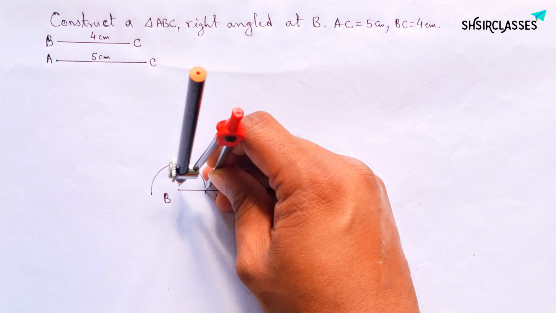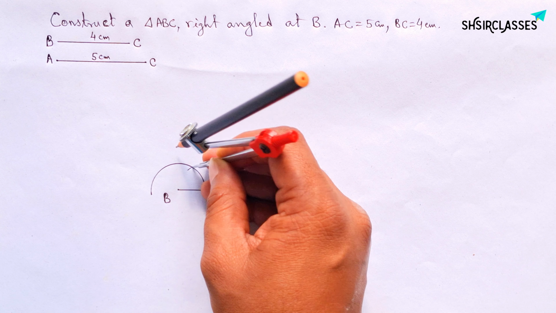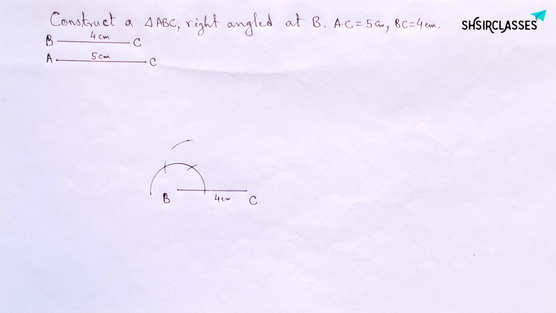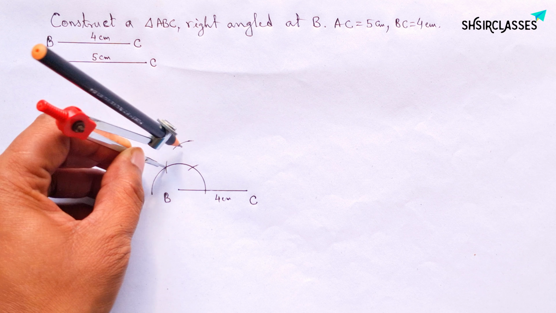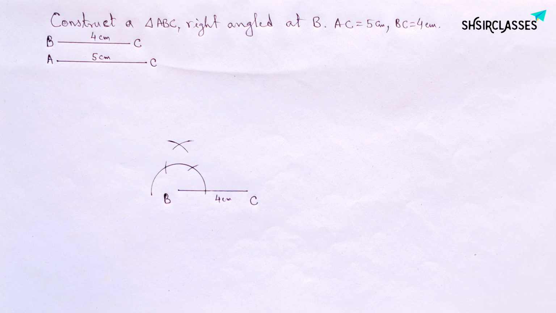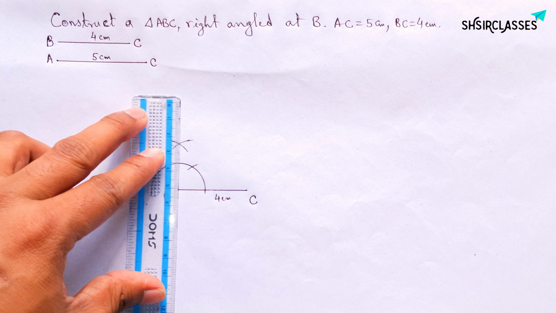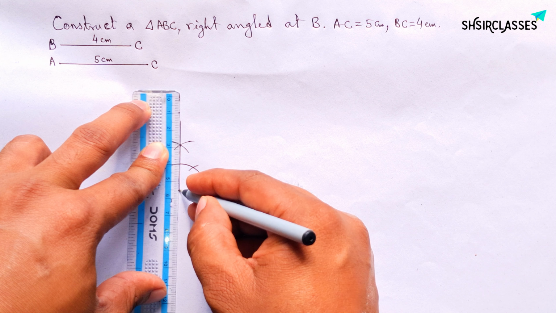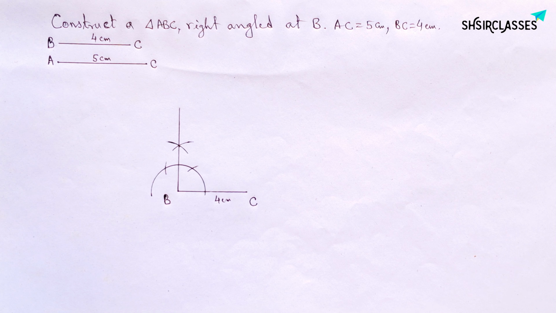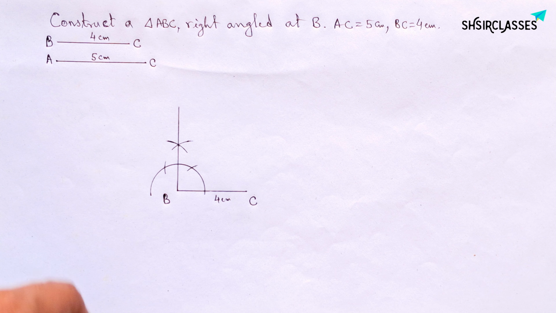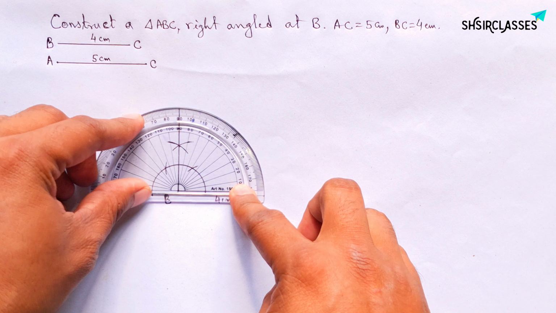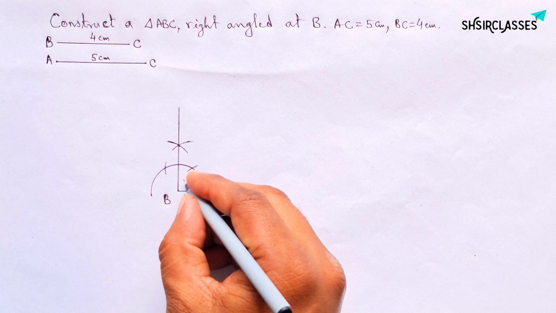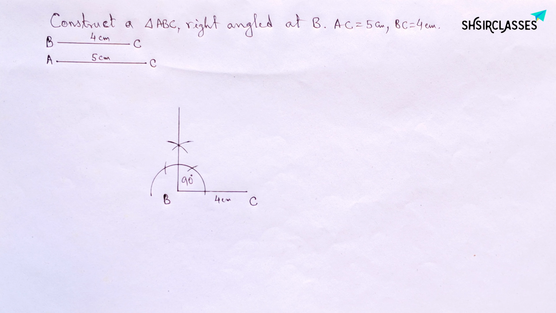Now taking same length and cut here and putting the compass here with same radius and cut here and drawing here an arc again with same length and putting the compass here and cut here. So now joining this to get 90-degree angle. Perfect. Next, checking this angle with the help of protractor. So this is perfectly 90-degree angle.